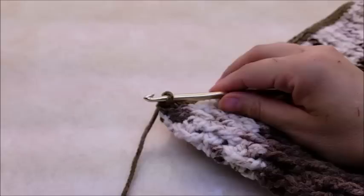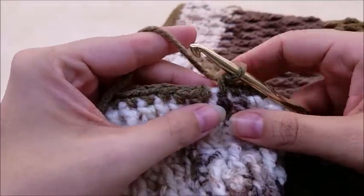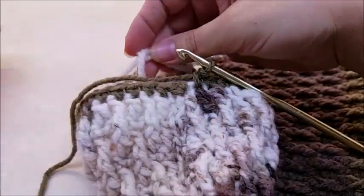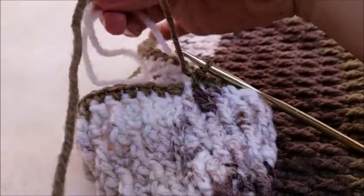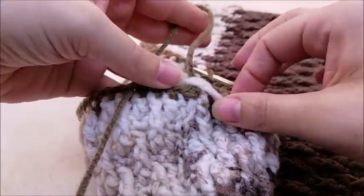Just like that. Okay, when you make it back around to the beginning, I'm going to put a stitch marker here. So I'm just going to use this piece of yarn. That way I know where I begin and where I end my round, because I'm not going to be slip stitching it together. So get a stitch marker out and just place it right here.